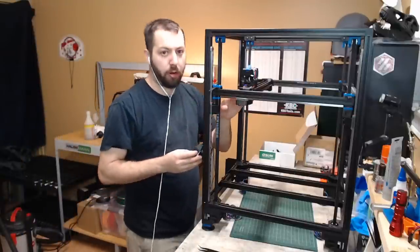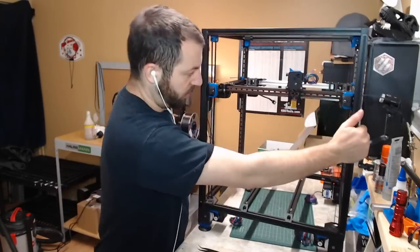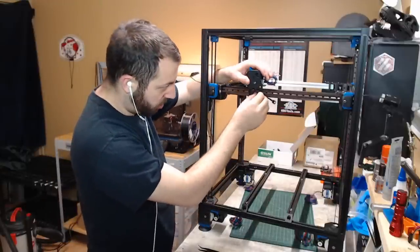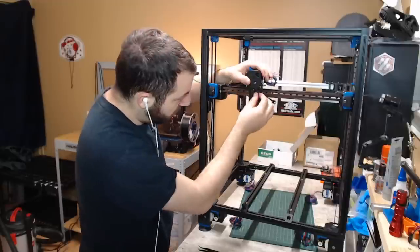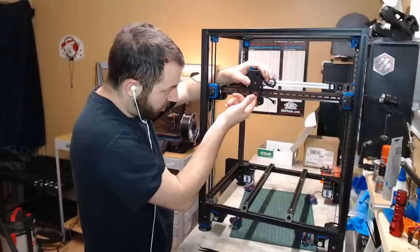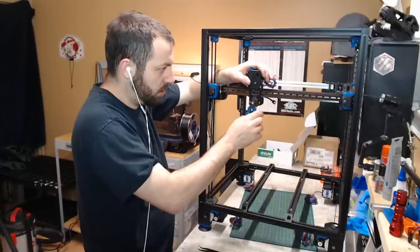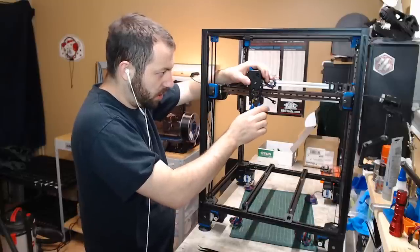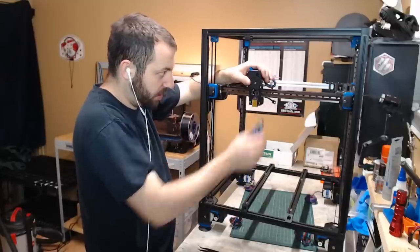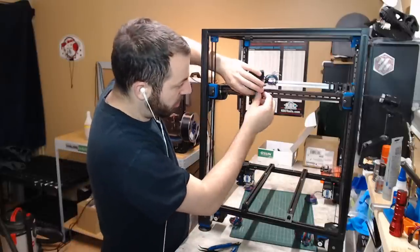Now, your belts. You don't want to cut these belts super short. You do want to leave a little bit of extra and just kind of jam them in this hole here. That's what that hole is for, to hold the belts. You never want to cut your belts all the way short. You do want to leave a little bit, and that just makes it easier if you ever have to unbelt and rebelt it. You actually have a little bit to hold on to, it'll help you.